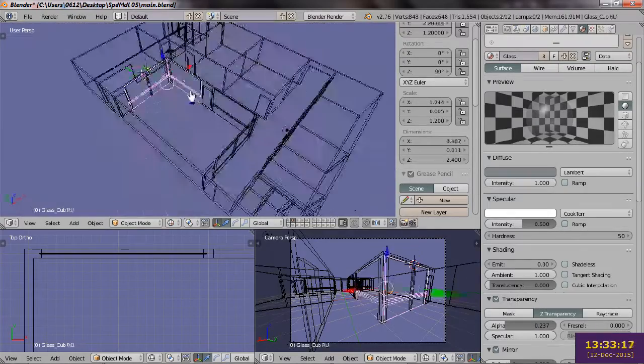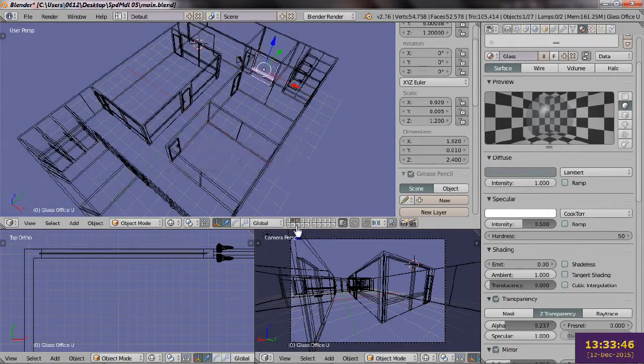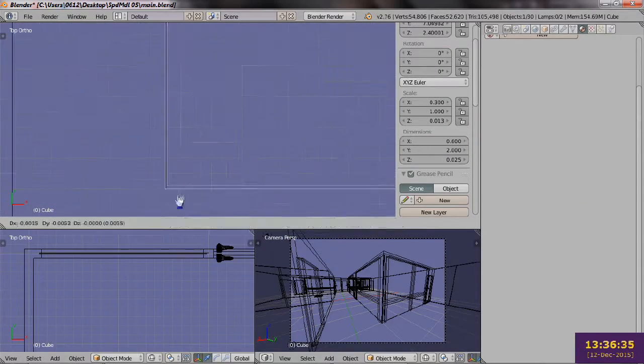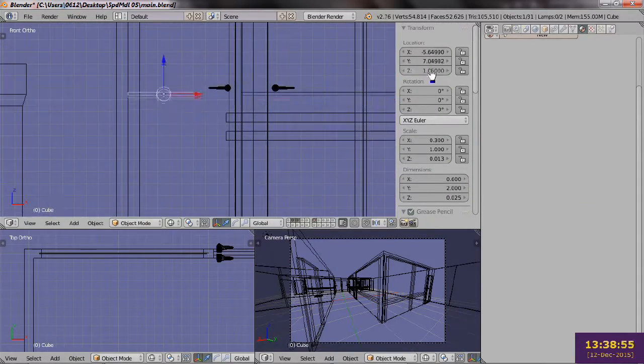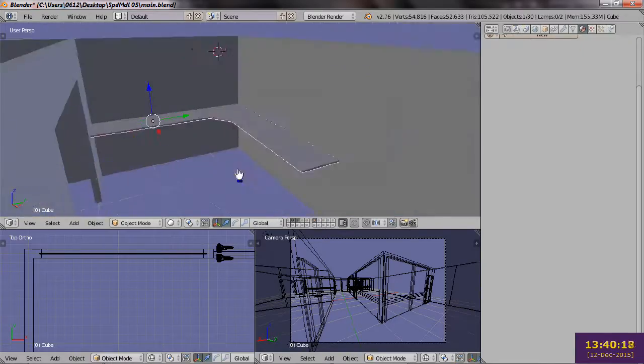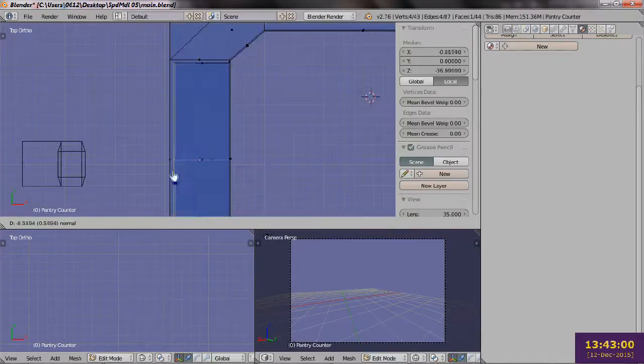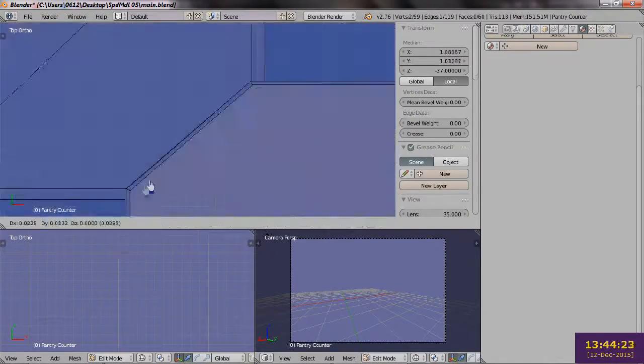Thinking that I was more or less done with the structure of the office, I started work on some of the furniture in the pantry. My idea was to have a long kitchen counter type deal that goes in an L shape along the wall. You've seen me do this countless times, but as usual, I began to cut holes into the cabinet itself.